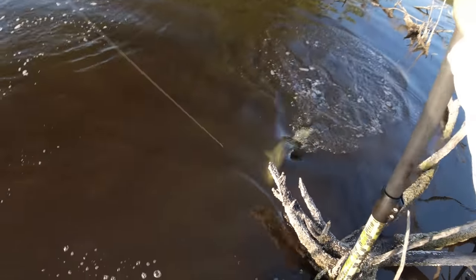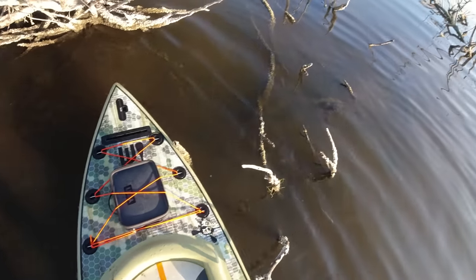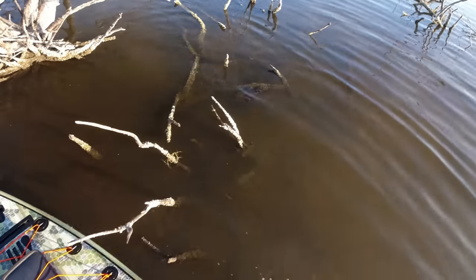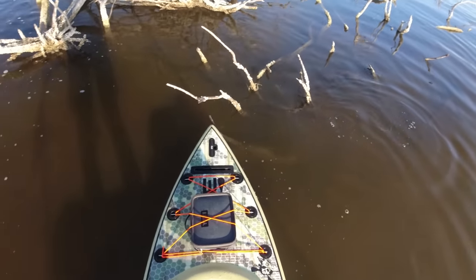Stay out of there. Oh, he went under the board. That ain't good. That ain't good. He's under the board. He's right there. That's a nice fish. He's up in the trees, though. Pull him gently. Yep.